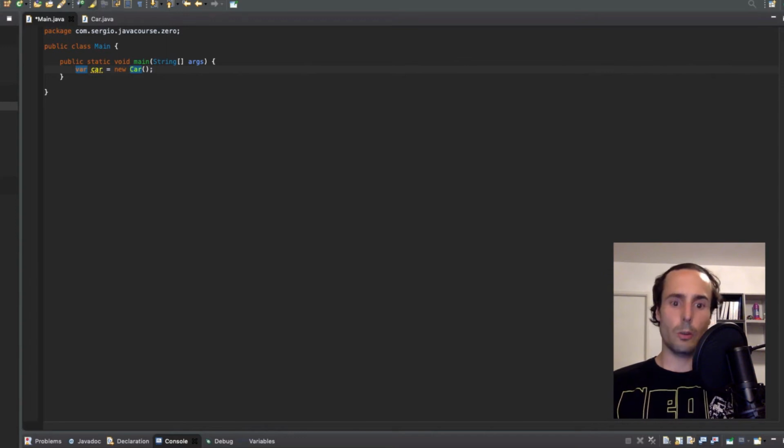So I'm storing in this variable a new car object. Okay, I have a variable which represents a car, but what can I do with it? As I said, I can start it, drive, and turn left or right. Those are behaviors of the car. So let's define those behaviors, those methods.